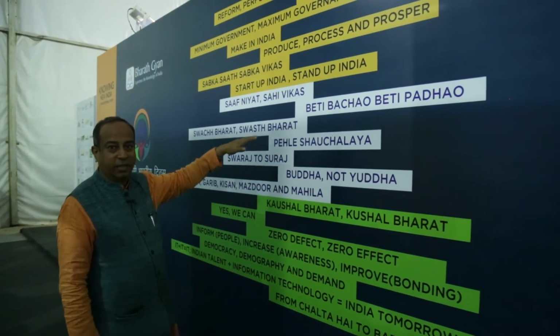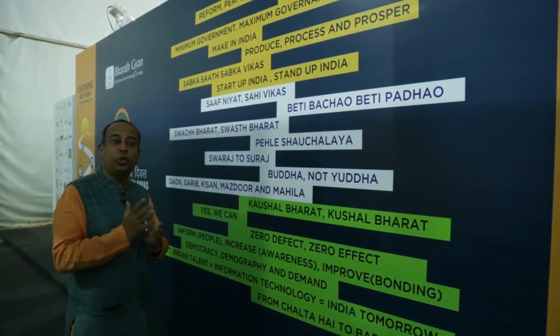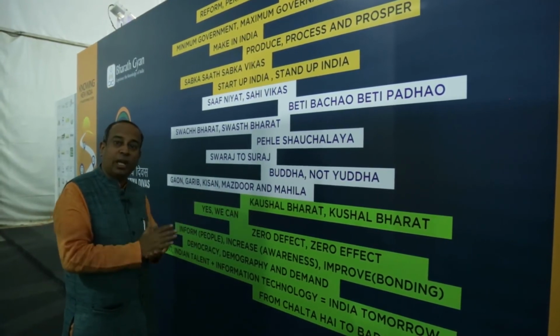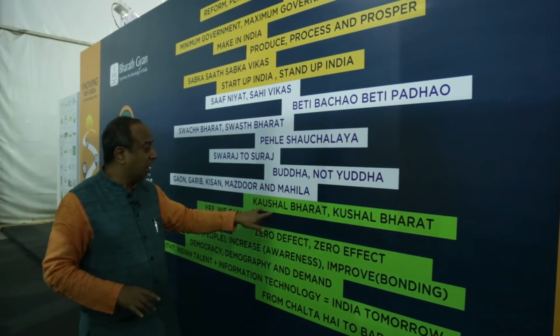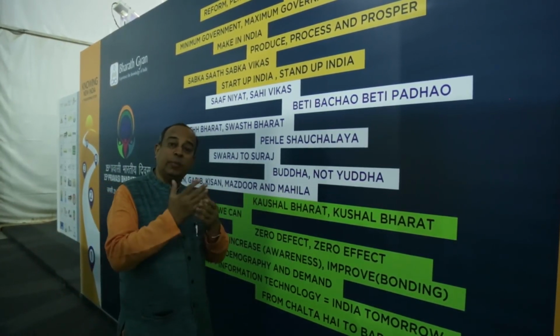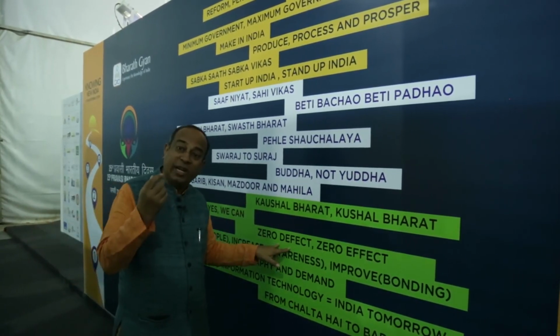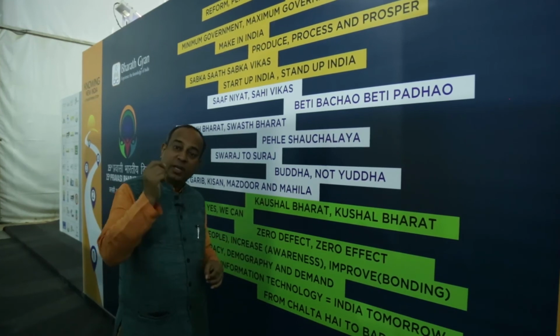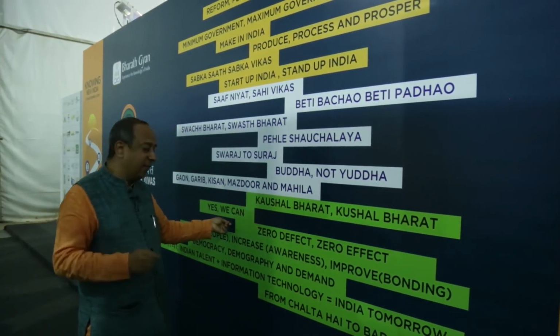All these aspects, if you see each one of them, are all about how each individual group of people have to be brought together in the overall development of the land, where you have Skill India, Kaushal Bharat, Kushal Bharat. Only if everybody is skilled will they be able to be productive in this land. So India should not have any defective products when they make. Every product should be made of that quality. And an approach of yes, we can, we should do it.